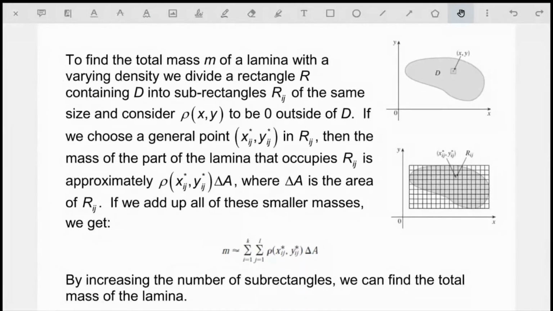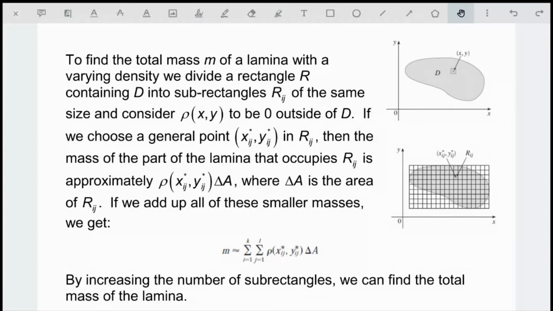Okay, so this is just looking at now when we have what's called a variable density. So most of the time when we have an object, we're going to be dealing with situations in our applications where the density can vary. And depending on where you're located on that object, it's going to have a different density. And so when we do that, now we have to account for the fact that our density is varying, but where that comes into play is that instead of having a density like we had on the last problem where density was 3, now we're going to have a density that is a function. And it'll be a function of x and y when we're dealing in 2 dimensions.